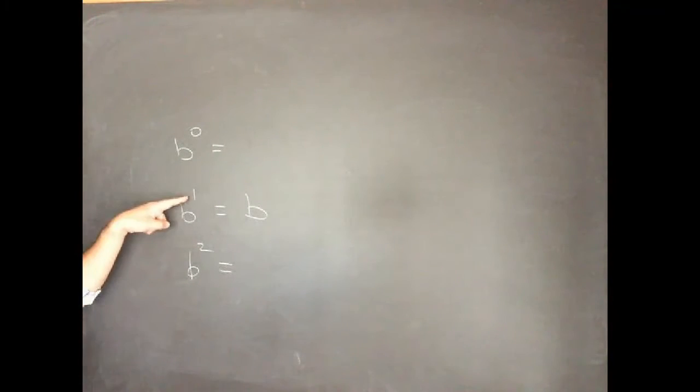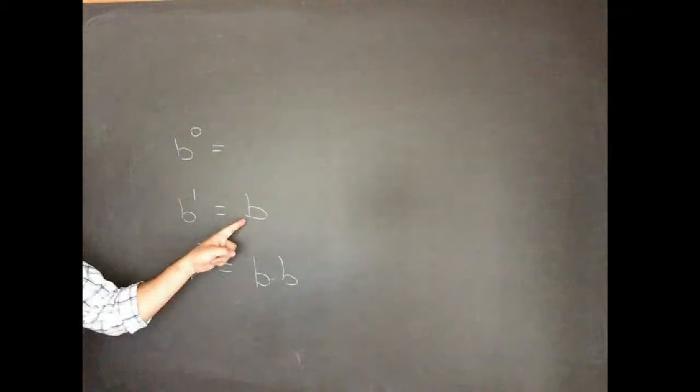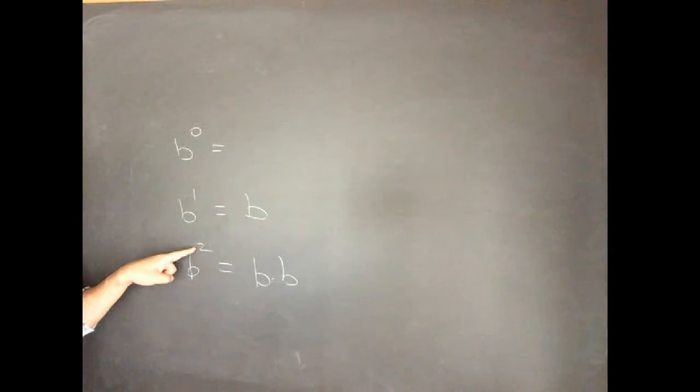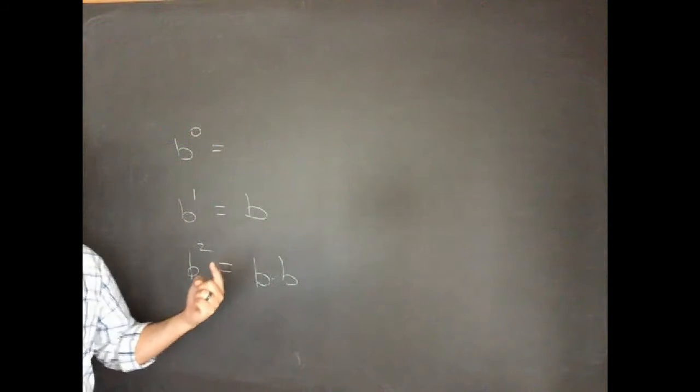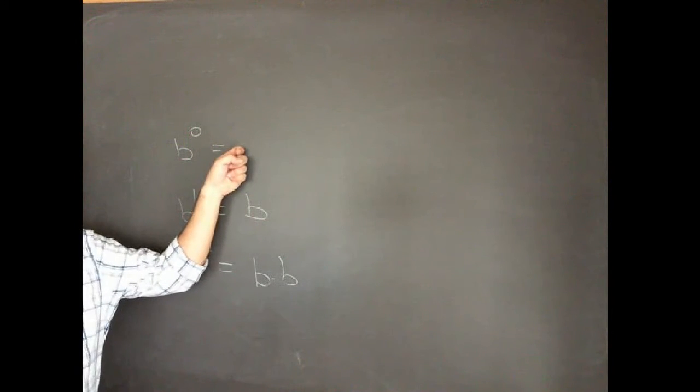Okay, and then to get to b squared, remember this is what we said. If we increase the input by 1, we multiply by an extra b, right? So that's why we get b squared here. So if you are increasing the exponent by 1, you multiply by b. When you go in reverse, you're dividing by b. So if I take b and I divide it by b, what should I get here?